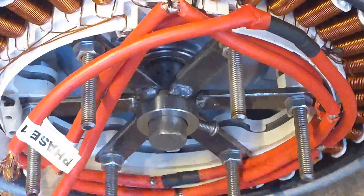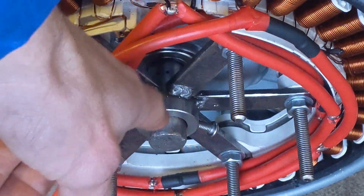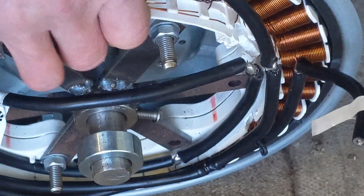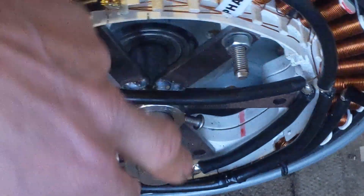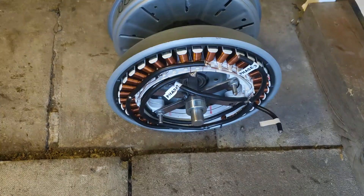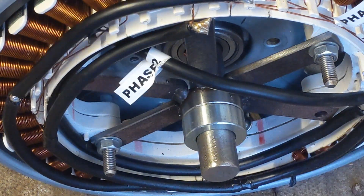The next thing I've got to do on this is trim down these bolts so they're as small as they possibly can be, because we've not got a lot of room on the shaft. In hindsight I should have bought a longer one, but once we trim the bolts off we should have enough to fix this. We've got to drill some plates. With regards to how I'm going to run this thing, I'm actually going to run it as two separate motors rather than one joined together. I think that's going to be the best. I'll explain later on how I'm going to have the control set up with the dump loads. I don't have a controller but it's going to be all good anyway.